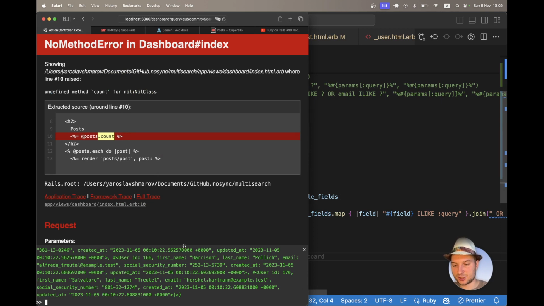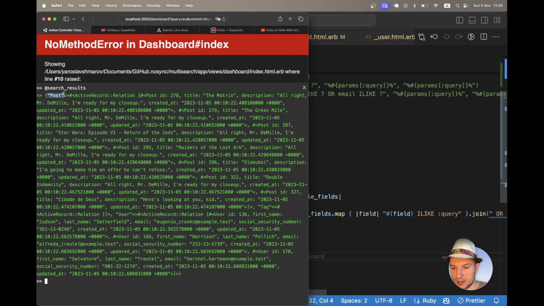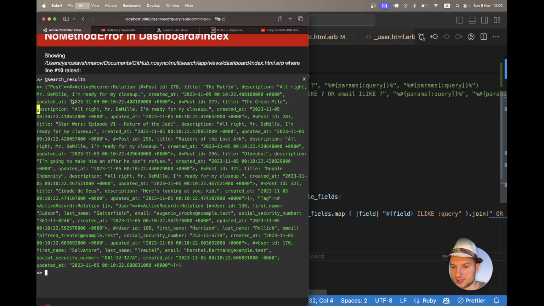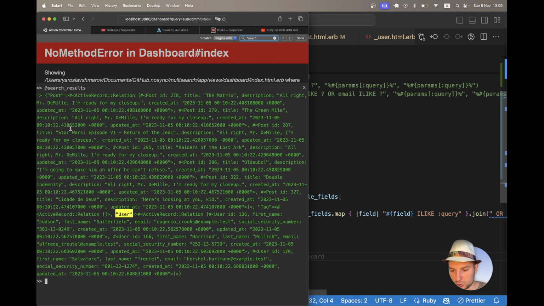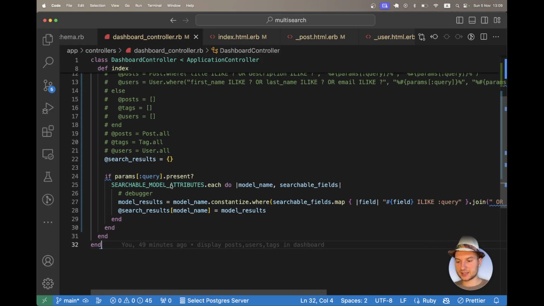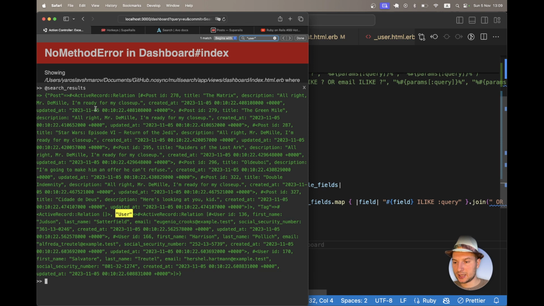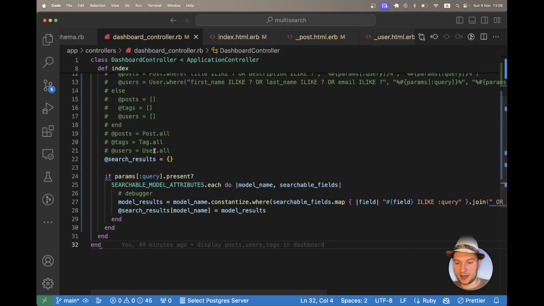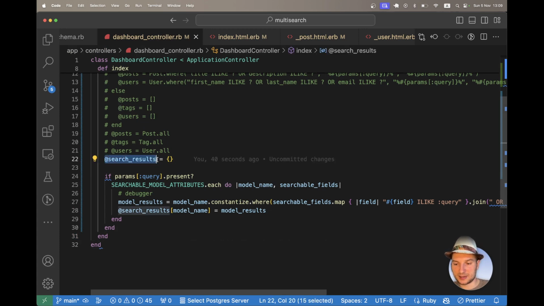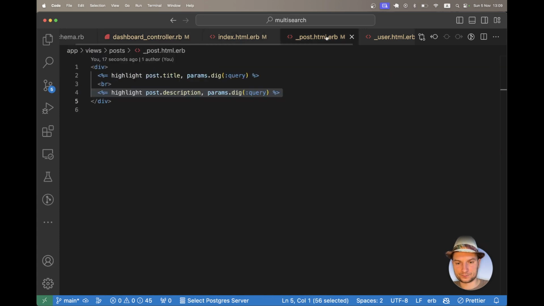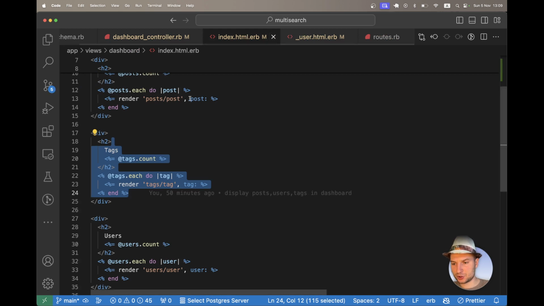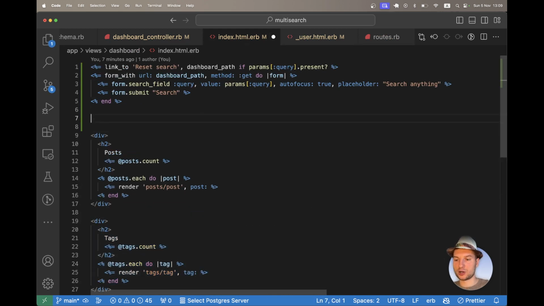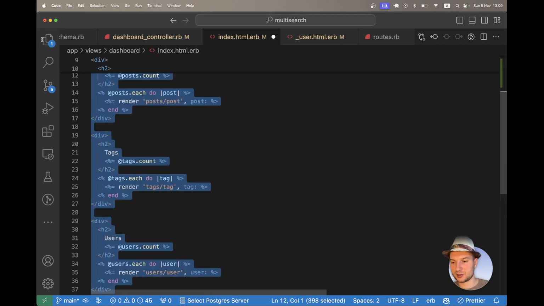And in this add search results, we can have a list of posts, a list of users, and potentially a list of tags if there are any. So let's see, what can we do? If we don't have this add post defined, but we have this add search results, let's go to our index page and try displaying our search results hash. And I will just remove all these temporarily.